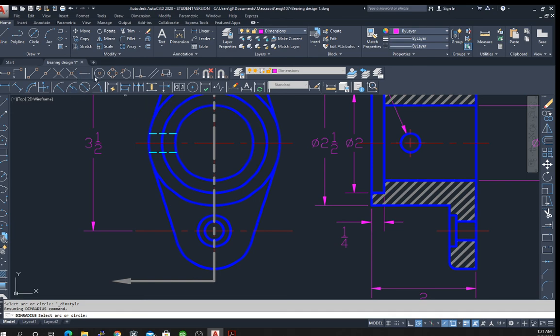So that's a radius dimension we want. Five-eighths. I'm going to delete that.